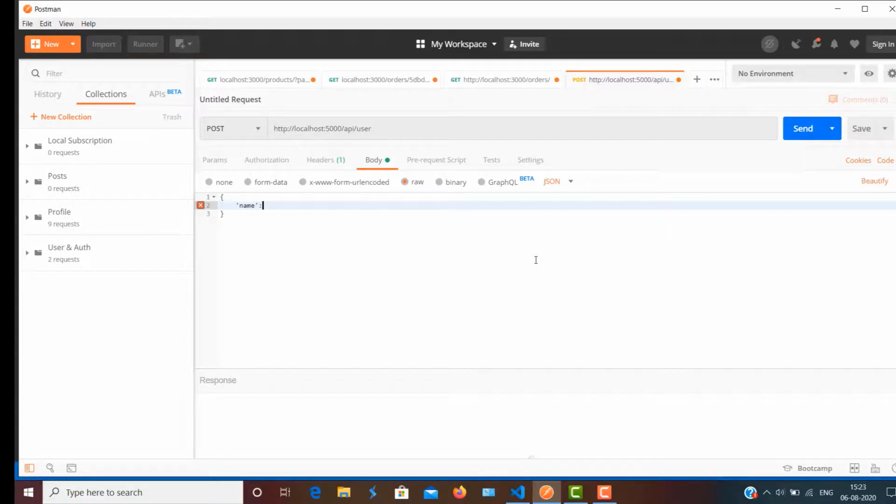To use JSON format, the key of name should have double quotes surrounding it, and inside the value of name I'm going to use user1. Next key I need is email, and just keep it empty for now, and keep the password key value empty for now. Just check whether the validations are working fine or not.